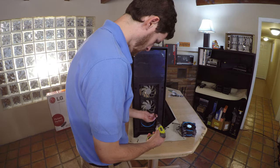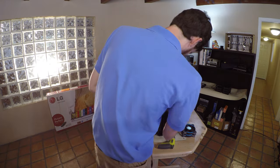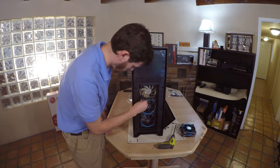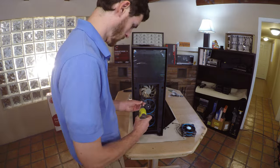Use a Phillips screwdriver to install the new fans. You can access them from the front of the case. Be sure to orient the fans correctly with the power cable associated with the right direction so that way it's aesthetically correct.